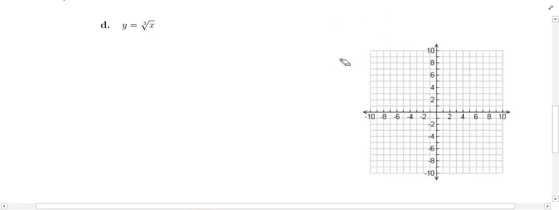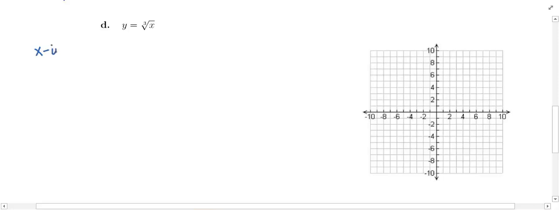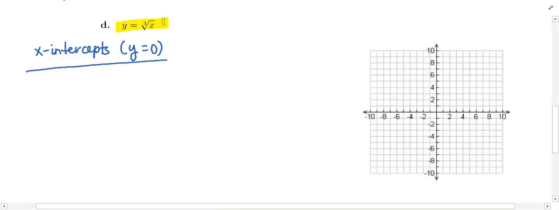All right, so let's get started here with intercepts. Let's start with the x-intercepts. We need to set y equal to 0 and solve for x. So here we go. Go to your original equation, y equals the cubed root of x, and everywhere you see a y, you're going to replace it with 0. So we're going to get 0 equals the cubed root of x. We need to solve this for x.